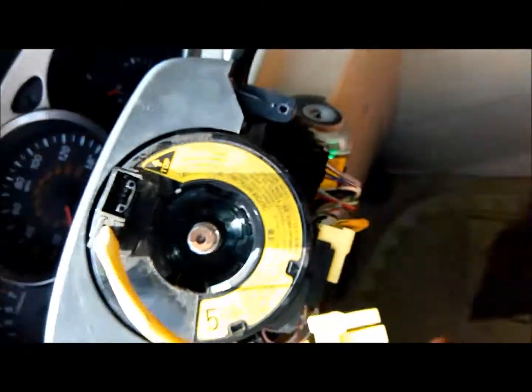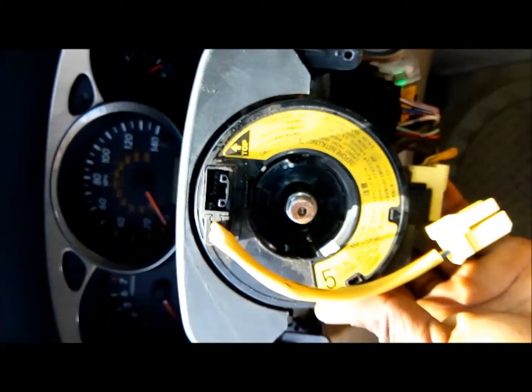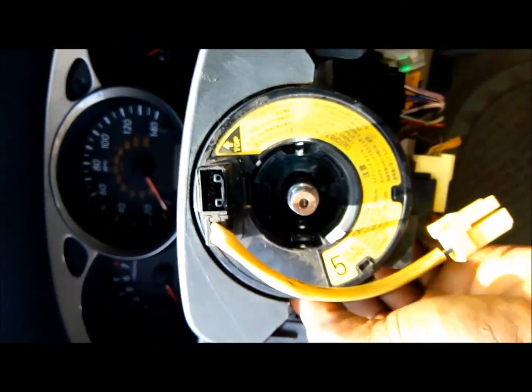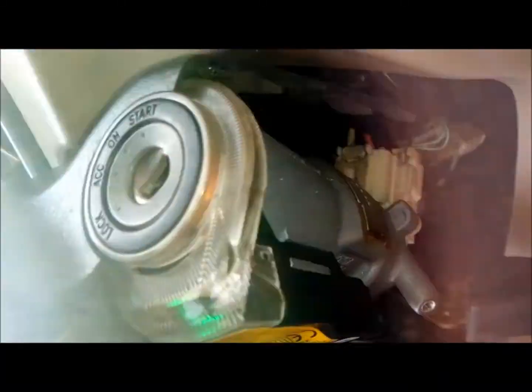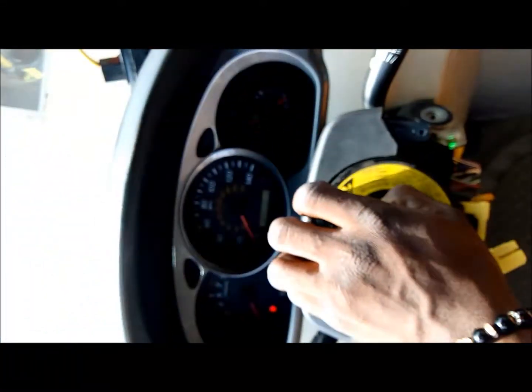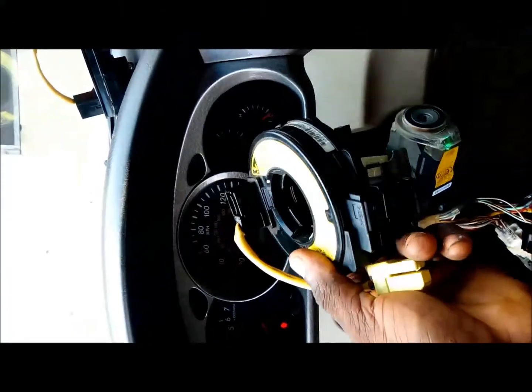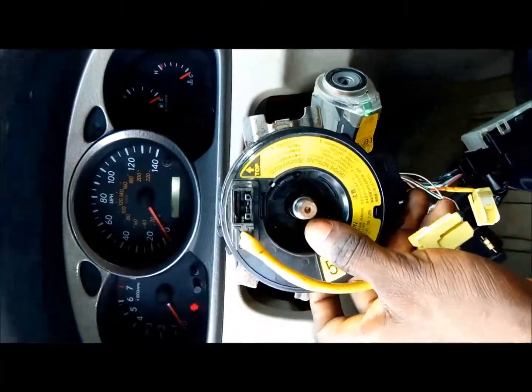I've taken out the screw and taken out this rubber, then this plastic. Then you have to adjust your steering to press this one down and take off this plastic. Then there's a clip down here that clips the airbag ribbon to the steering wheel, so you would have to unclip it down below — there are clips here inside. It's quite simple. Take the clips off, then take these wires off, then wiggle your airbag ribbon gently and it'll come off easy. It takes quite some wiggling to bring it out. And this is the bad ribbon — that's the ribbon I'll be replacing.